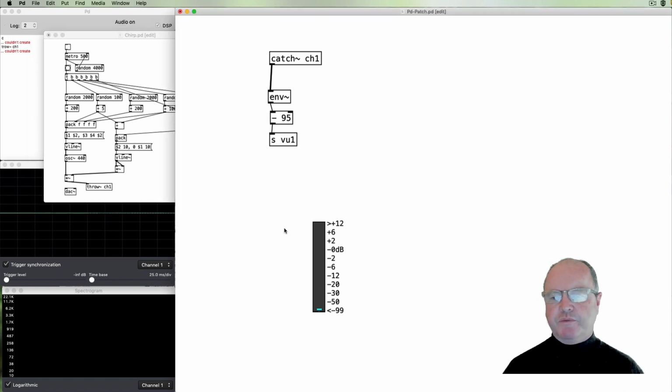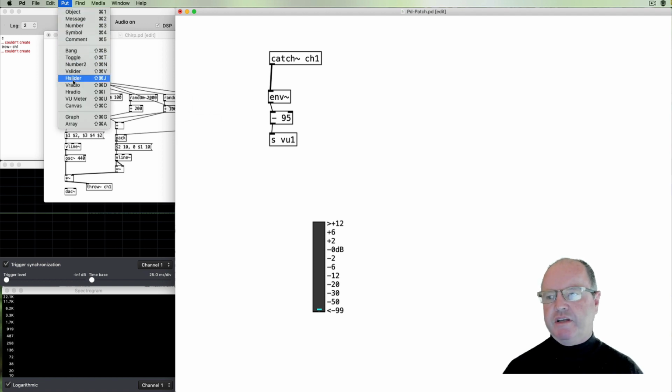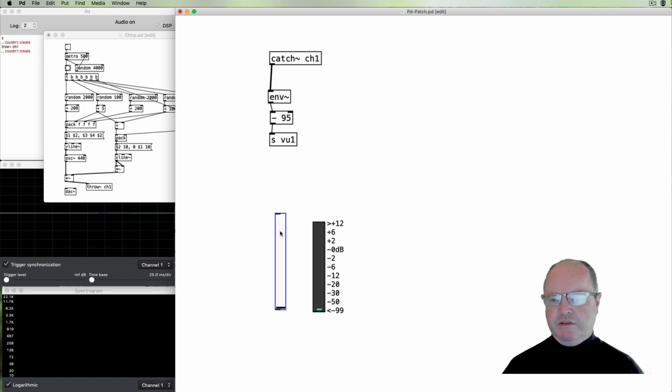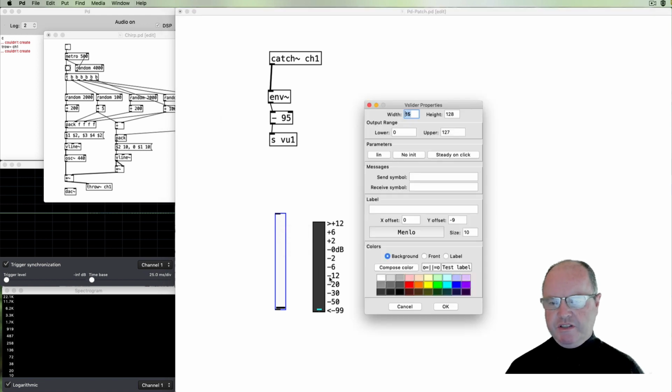Alright, the next thing we would want to do in a mixing desk is to control the level or the volume of this channel. We'll do that with a slider. Get that there. I'll change its properties to visually match the Vmeter a little bit better. That gets height 120, maybe 120 high. Might make it grey just for fun.